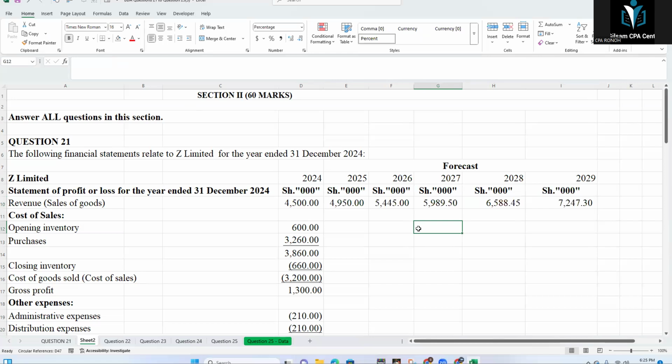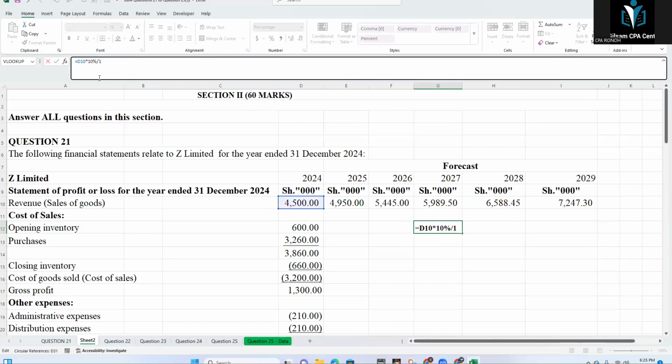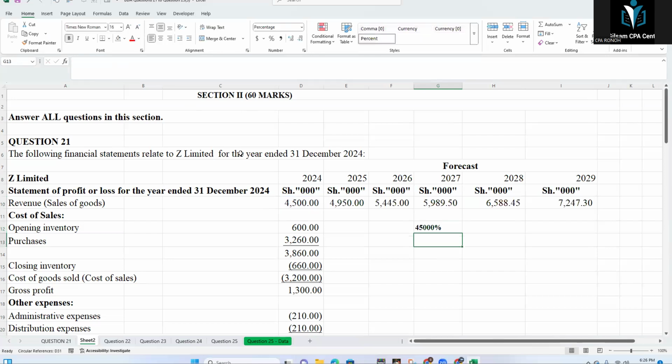You just multiply this, open the bracket, 1 plus that one. It is the same if you say this multiply by 10%. If you don't know how to use my formula, you can click that one, and then you can just say divide by 100% again, which will be, I think my Excel is contaminated. You can just say this multiply by 0.1. So it is equal in percentage. This multiply by 0.1, and then plus that one.